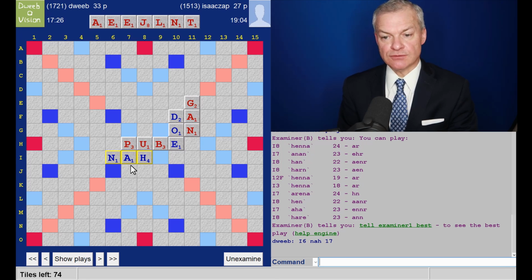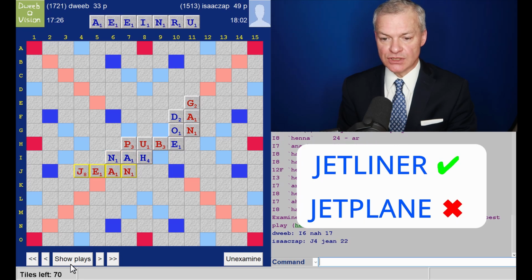And I may have blocked Jet Plane, and Jet Plane may have been deleted a while ago. Either Jet Plane or Jet Liner used to be good and isn't, and I really struggle to remember which of them is in and which is out.